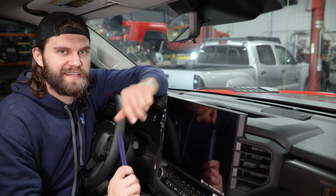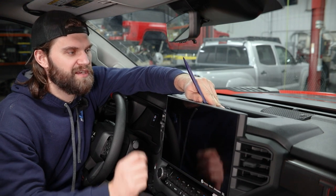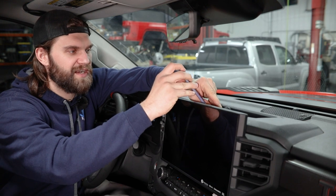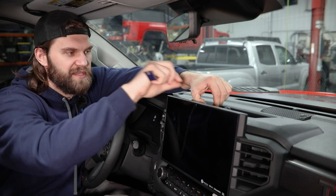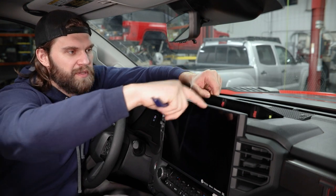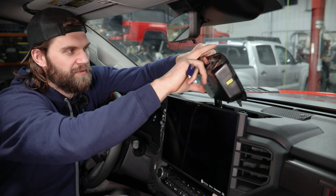So we're going to need to get that removed. You can start by grabbing a plastic pry tool and just kind of work it under the back edge here. You could also do this with a flat screwdriver very carefully — just try not to scratch any of this plastic or damage the dash. Once you get that pulled up just a little bit, you can get your thumb under there and pull straight up. That'll release these tabs, and then just carefully pull back to release the bottom three tabs.